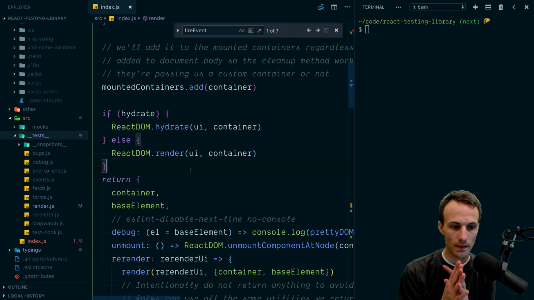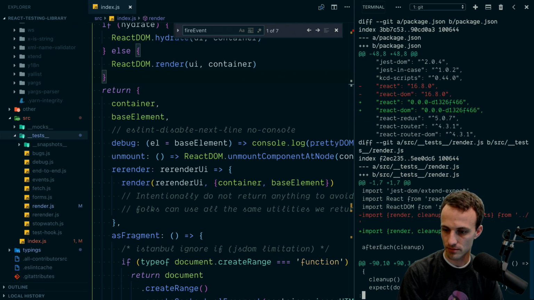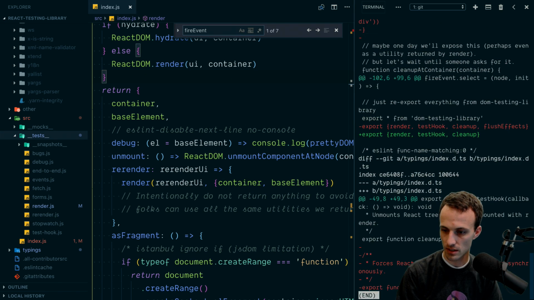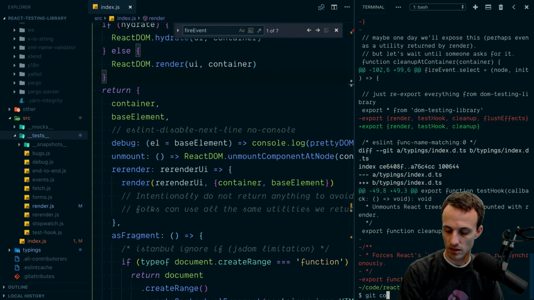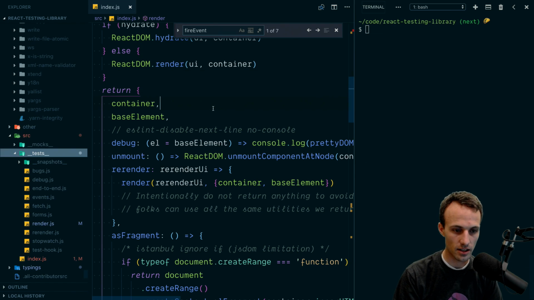Okay, so now we're going to be, actually, you know what? Where are we at? So far, it's just been kind of some cleanup stuff. I'm just going to commit this. Commit. This is a work in progress. Move things. Yeah, I don't know. No verify. Okay, sweet. So now I've got a clean git history.